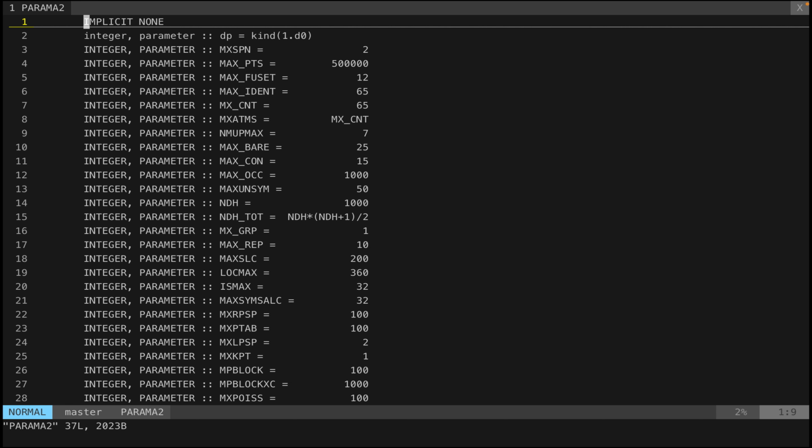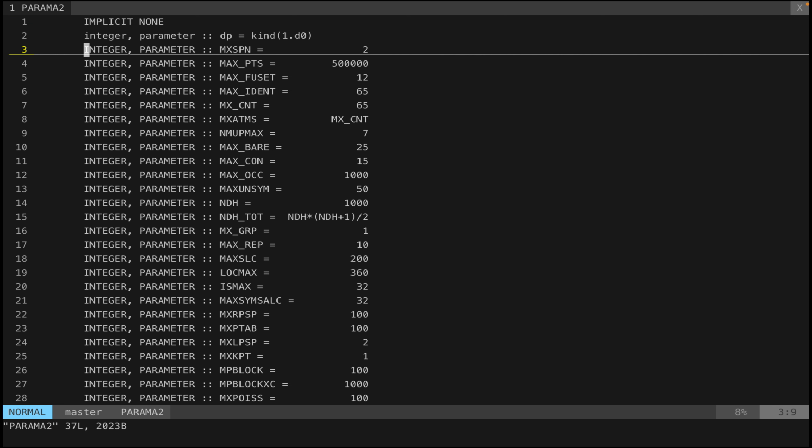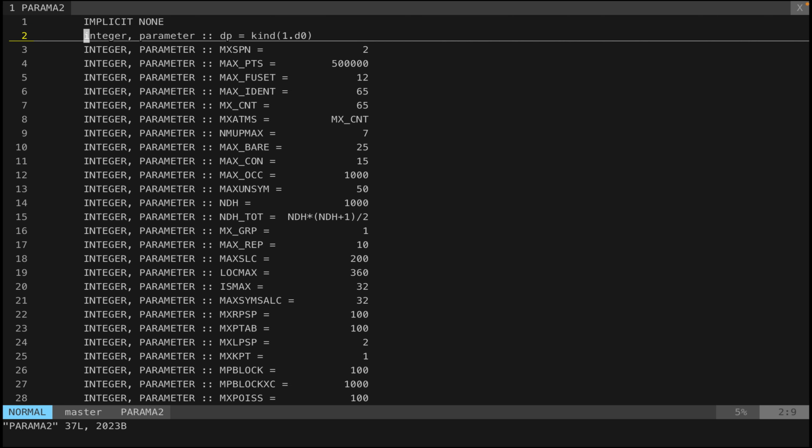Okay, so this is the list of the static parameters used for this software. And depending on the system you want to run the calculation for, you may need to adjust the parameters. But for now, let's use the default setting.